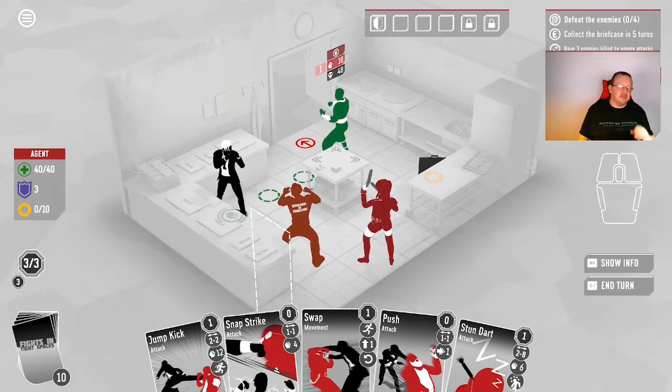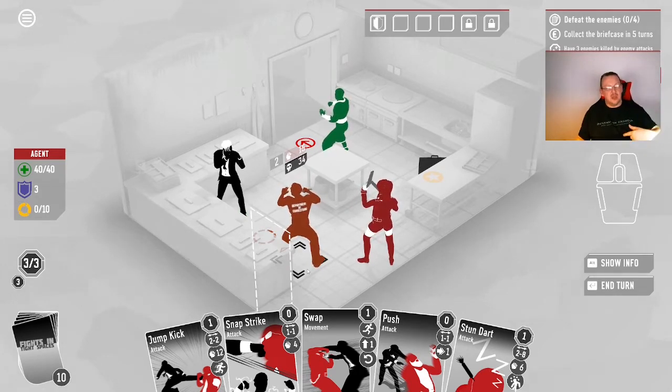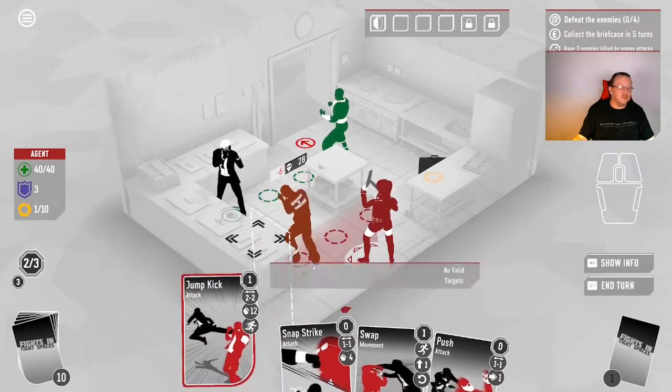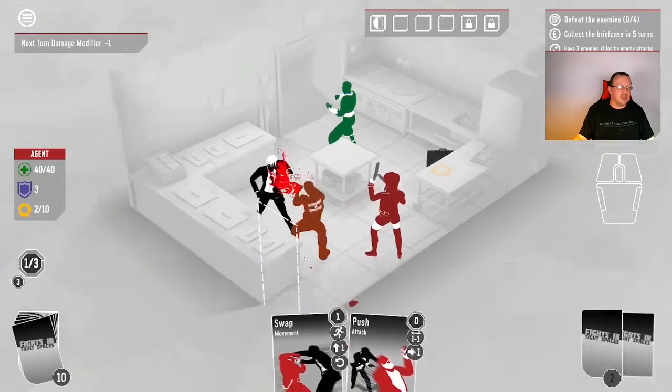Alright, so first thinking, because I can't do rollbacks. I'm going to talk this one out, because this is actually way more complicated this time. Stun dart down the line. Stun dart, jump kick, snap strike, swap, push. That's what I'm going to try for, and I'm going to focus it on stabby. Stun dart. Jump kick. Snap strike for the damage.